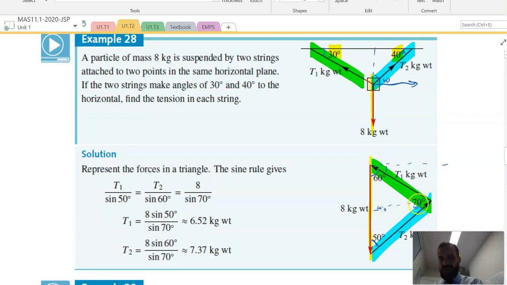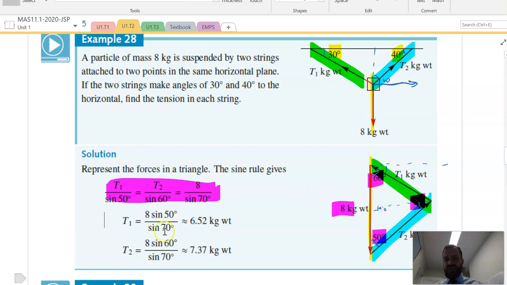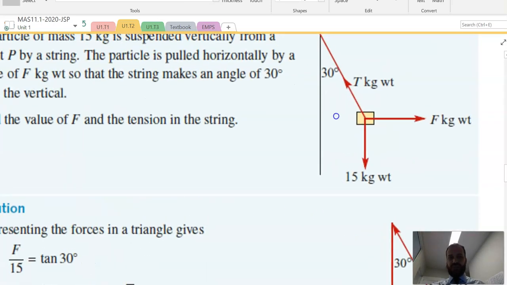Now, if that's 50 and that's 60, that has to be 70 because that's going to add up to 180. So what do I have? I have a length and I have three angles. Now, with that length and three angles, I can use the sine rule to find whatever I want to find here. So in this case, there's our full sine rule. I can use my sine rule to find the length, the magnitude of vector one. I can use it to find the magnitude of vector two.